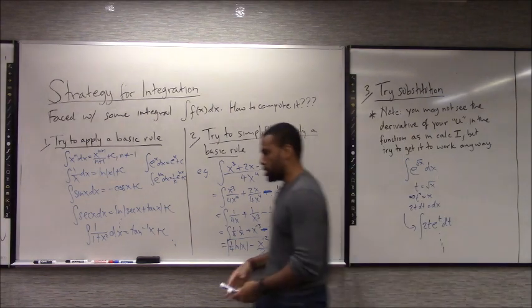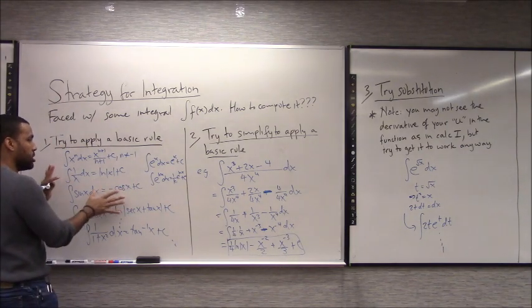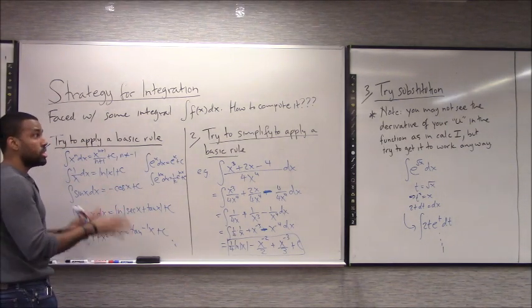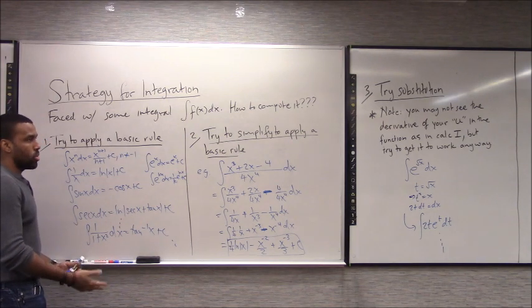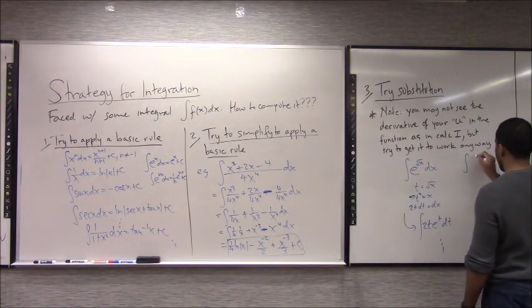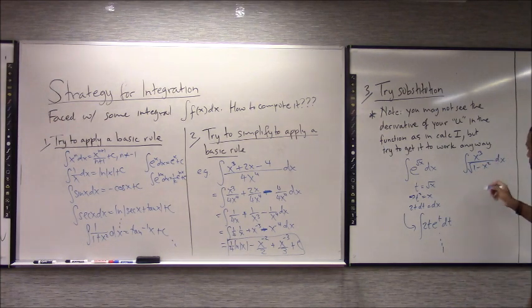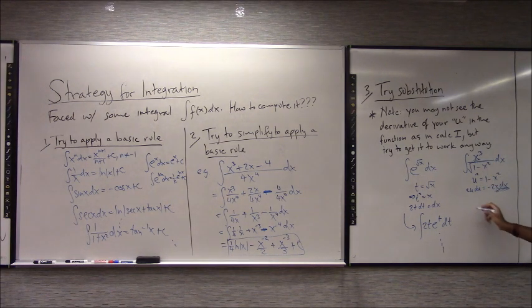So you always try to do a substitution. The goal of your substitution is to try as much as possible to get things to look like these basic rules. Now, whether or not you see the du apparent, don't worry about it, you can usually solve for it, right? So there were other situations like if you had x cubed over the square root of 1 minus x squared, right? Technically, if you let u squared equal 1 minus x squared, what would happen is you'd have your 2u du equal minus 2x dx. So now you have x dx, but you have more than it, so the idea here was to break that up.